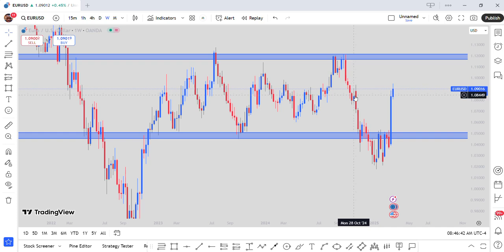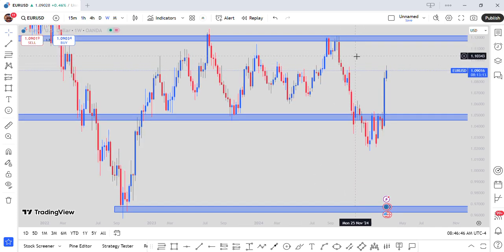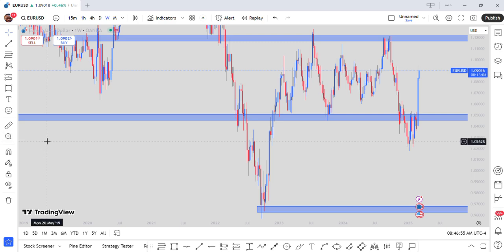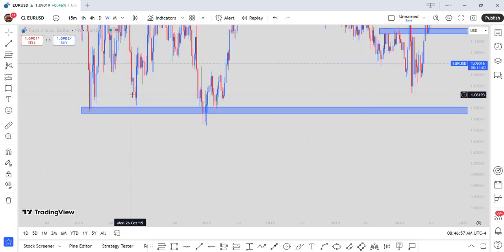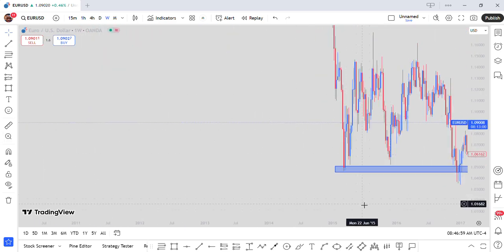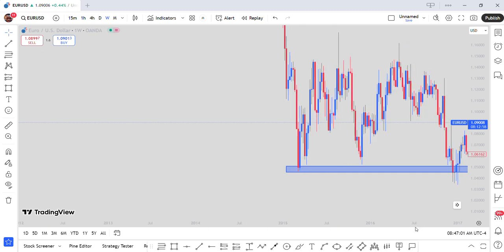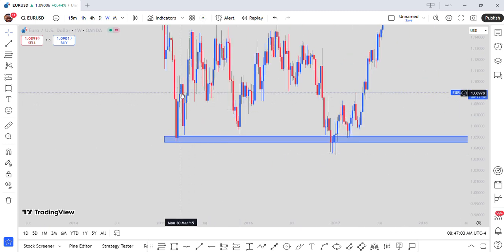So this level can be considered a very strong support level, or let me say a very strong key level. So to the next level, this was the next level around that. Okay, so this was the next level here. The reason why I draw this level is because of the way price reacts from it. I found this level and I see that when price goes here, price starts moving higher.